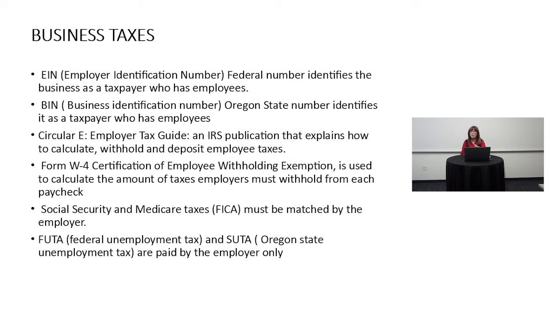A Circular E. It is an employer tax guide. It's an IRS publication that explains how to calculate, withhold, and deposit employee taxes. It is possible to do a payroll of your own and do it yourself. Most company owners decide to use their accountant to put their employees together, or they use a service like ADP Payroll Service. But you can do it yourself with a Circular E.